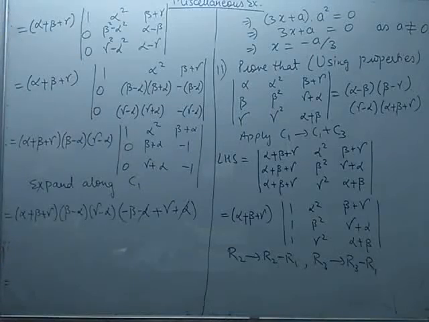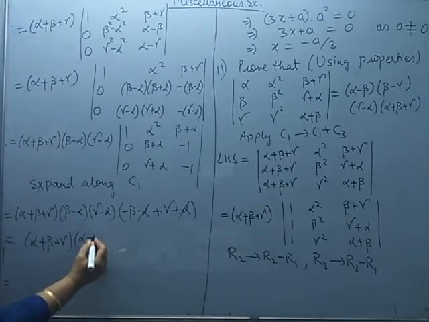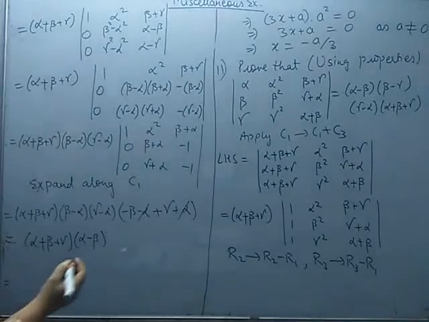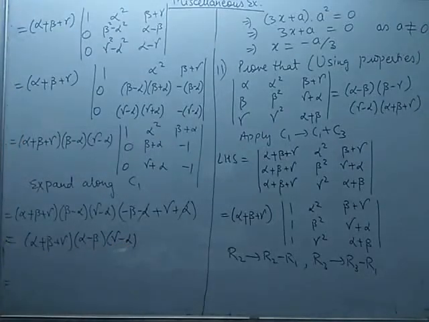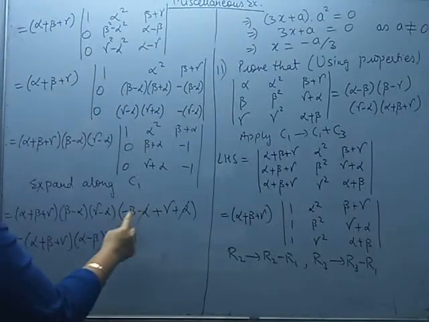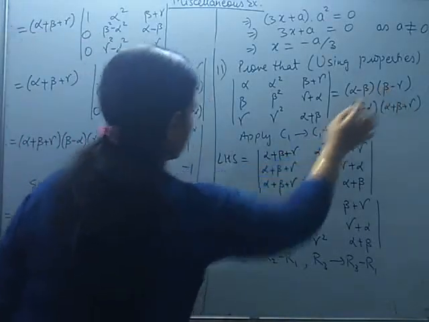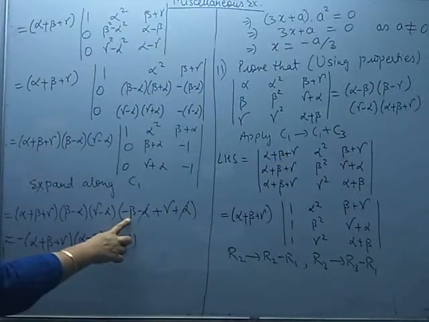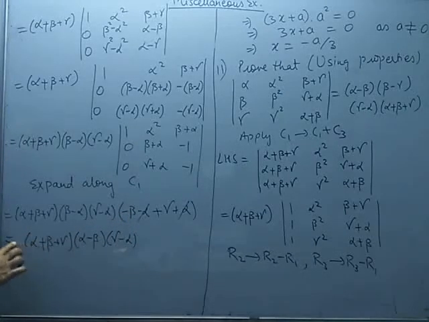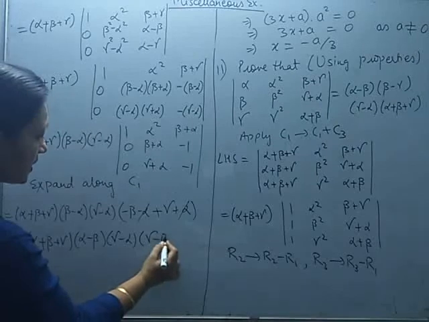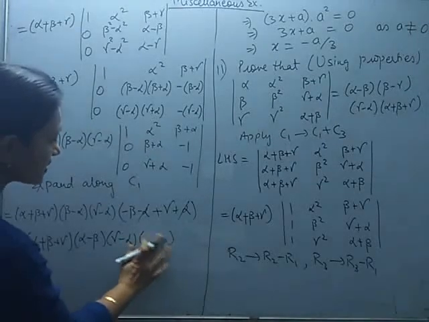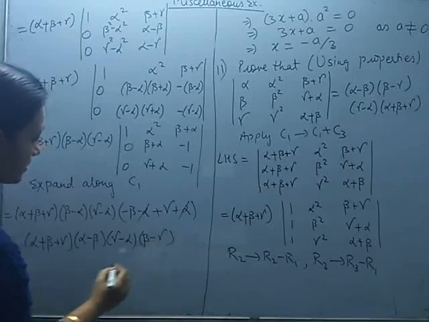You quickly check, do we need the factors in this form only? Because I need alpha minus beta, so I'll take the minus sign common from here. Assuming minus is taken common, this will become alpha minus beta. Then gamma minus alpha is needed, we'll write it as it is. Now keep in mind, one negative sign is already taken common. When we come to the next part, it is gamma minus beta. Because I need beta minus gamma, one of the negative signs, minus 1, can be taken common from here. So minus 1 and minus 1 will become plus 1. And this is beta minus gamma as required, the right hand side.